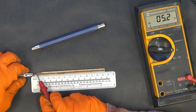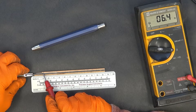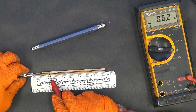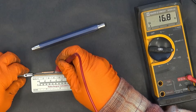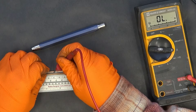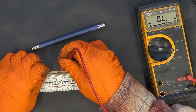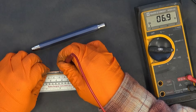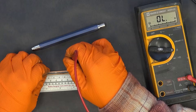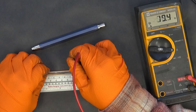At one centimeter there's five ohms. At two centimeters it's about six point two. It seems to depend a lot on how hard I press onto the graphite. Now that I'm away from the scale I've got a steady six at four centimeters. At five I've got six point eight. At six I've got seven point five. At seven, eight point four — I can press in pretty hard now that I'm away from the edge.